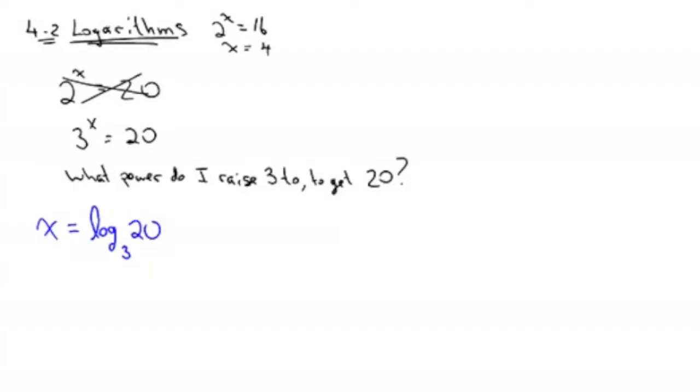All right, so this actually solves for x. x is by itself. It's equal to, what power do I raise 3 to get to 20? Solved. Done. Except for one problem: no clue what that's equal to. But I can at least work with it a little bit and then eventually start using the calculator. Right now you can't use the calculator on that. Calculators don't understand log base 3.